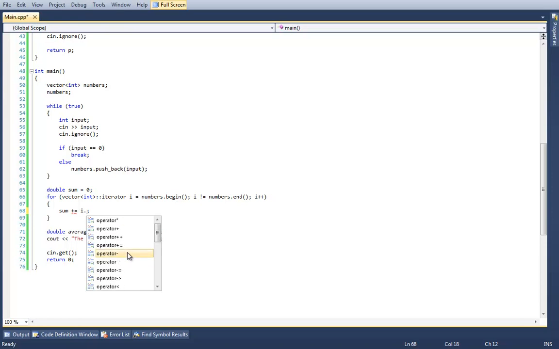So the most important one, right now, is the dereferencing operator. And the dereferencing operator, we simply do that. That's going to return the current integer that we're looking at. This is a dereferencing, which is almost the exact opposite of a pointer. Kind of conceptually, to me. Or dereferencing.